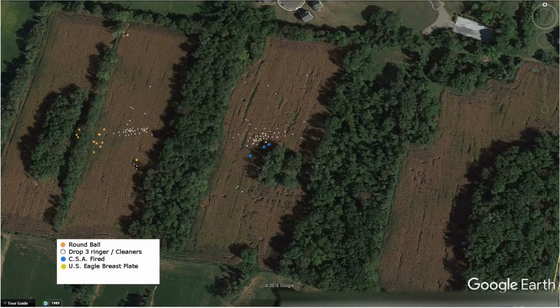Another thing I want to talk about is, I'm going to post this picture of the map and the property we're on right now. I enjoy the relics and the history, but in this map you can see, after every hunt I come home, I try my best to keep an eye on where everyone is on the property and what they found, and mark dots, locations, color coded. And you can see by this map we're actually forming battle lines and showing where the troops were, 100%.